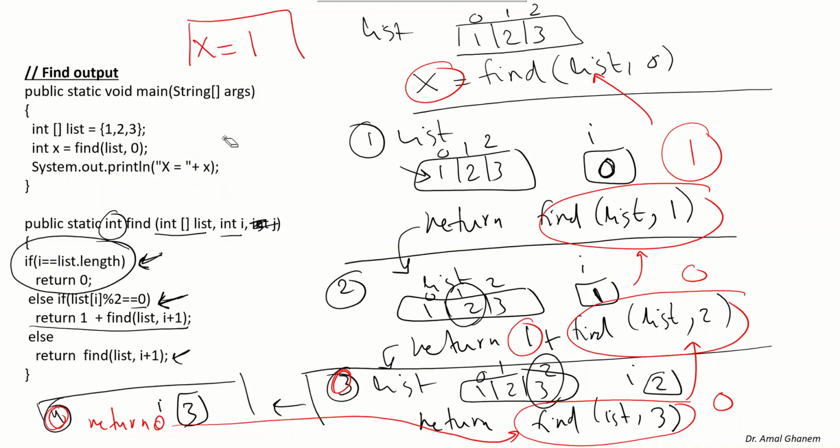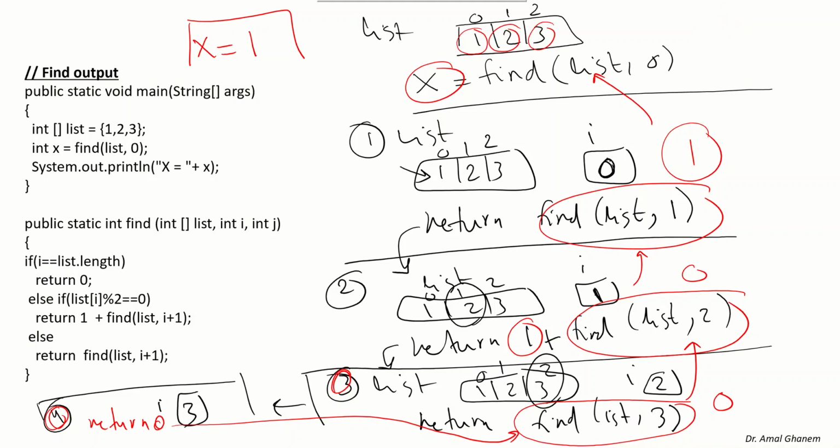Now, out of this example, what is this recursive method doing? It's calculating how many even numbers I have in my array. Each time it will ask, is this number even? If it is even, it will count 1, and then continue. Go to the next one. Is it even? It's not. Go to the third one. It's not even. And then when you finish, you just count how many you found. So that's why we found only 1.